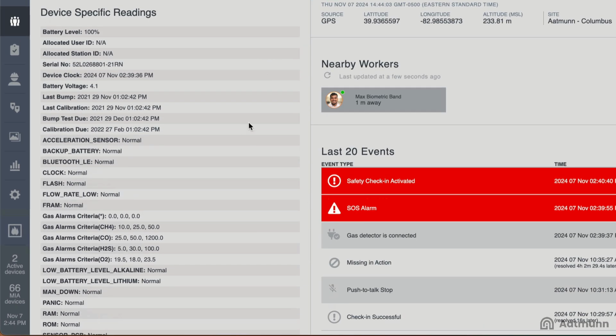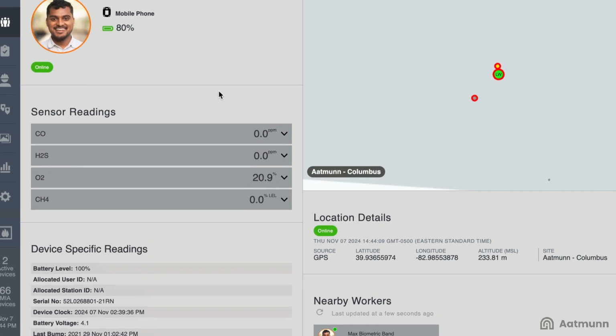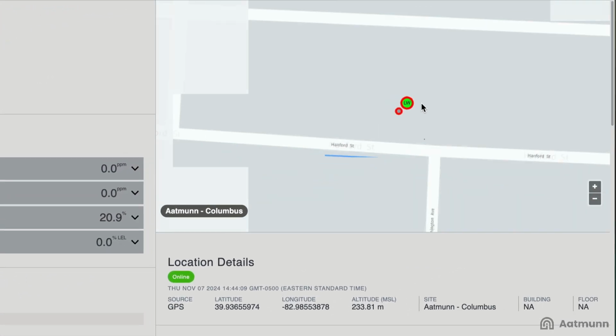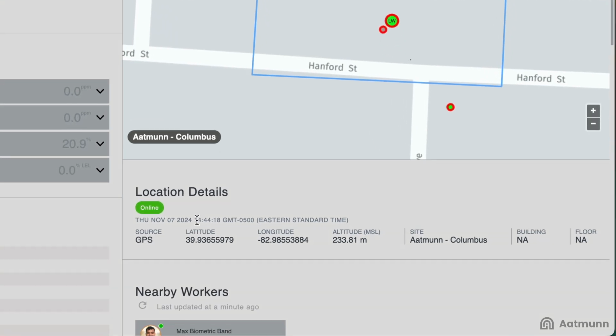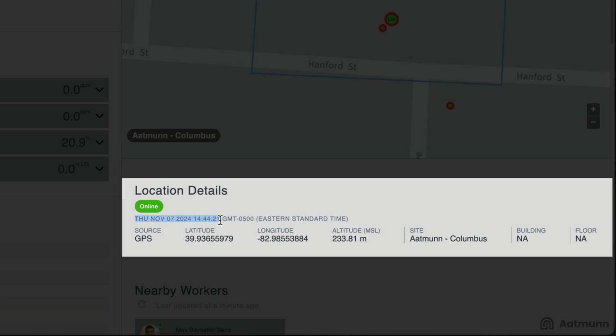Below there's also a section for device-specific readings where you can see a plethora of other information regarding the gas detector. On the right side here, again, I can see the live location of the iPhone, and there's some more detailed information about that location as well. For example, I can see the last timestamp of that location.